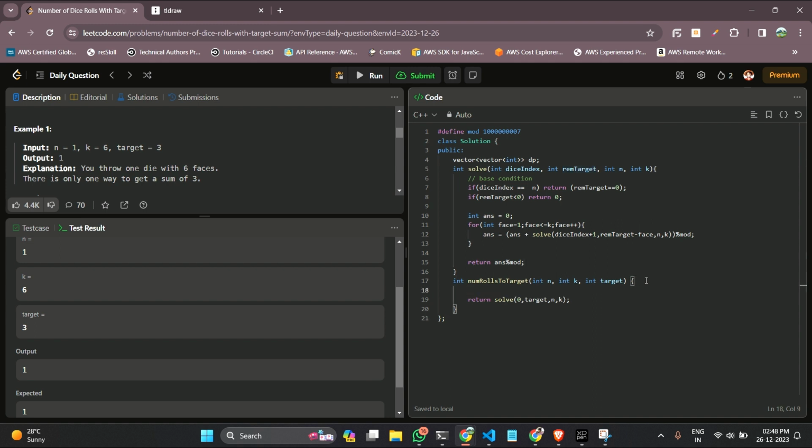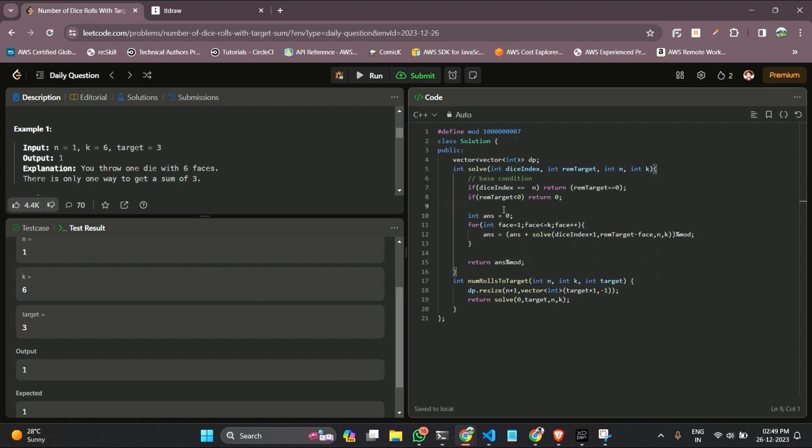First let's do resize. So n plus 1 comma vector int target plus 1 comma minus 1. So we took up to n plus 1 and target plus 1 and we did minus 1 here, means we initialized everything with minus 1.